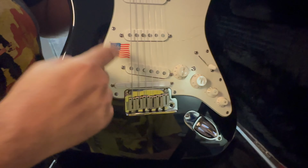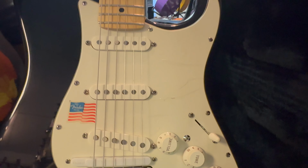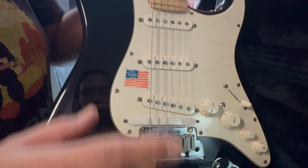So it also has the original plastic from the factory. And normally we would take something like that off, but we're gonna leave that for the next owner. And if they wanna leave it on or take it off, it's up to them. But yeah, super, super cool.